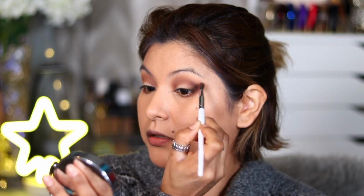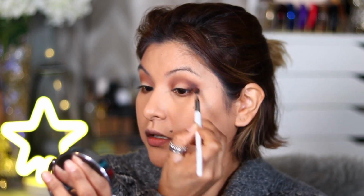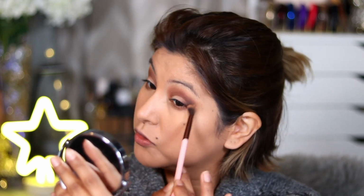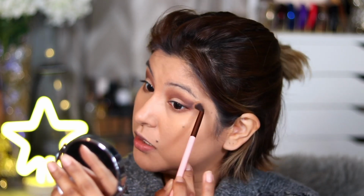Ooh, that black is pigmented. I literally just tapped it once. And then again with that fluffy brush, I'm not putting any more product. I'm just bringing it along the bottom to blend that little corner and then all underneath the lower lash line. So that's how it is looking.